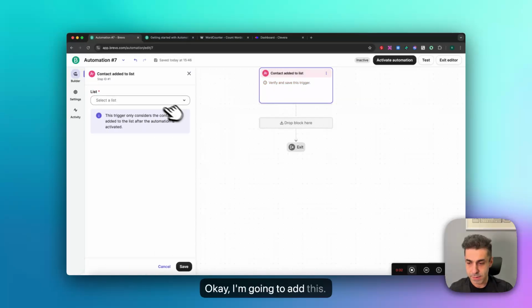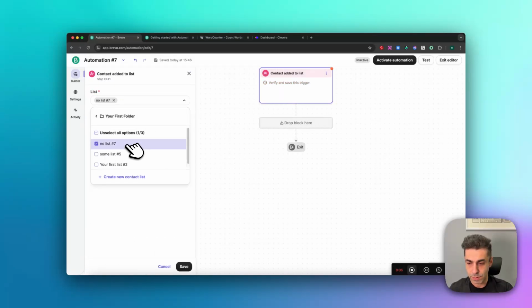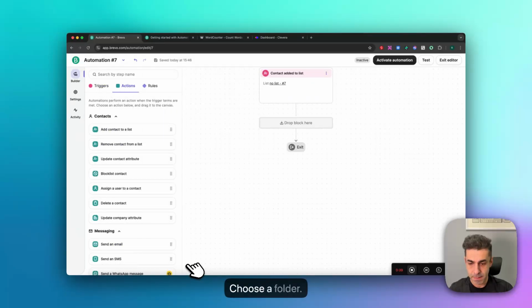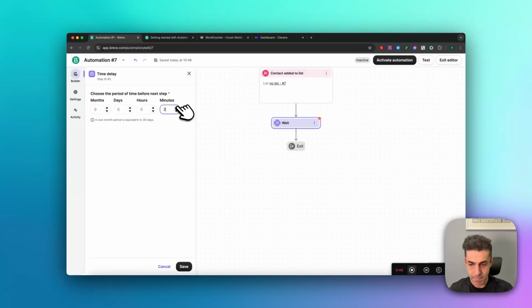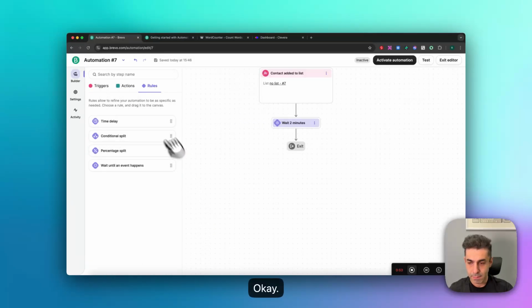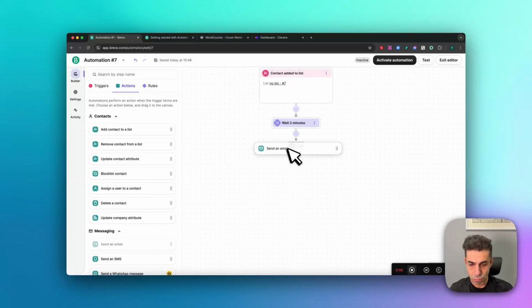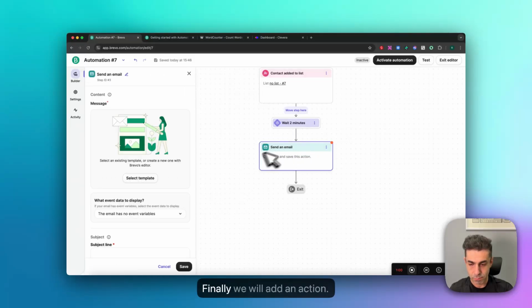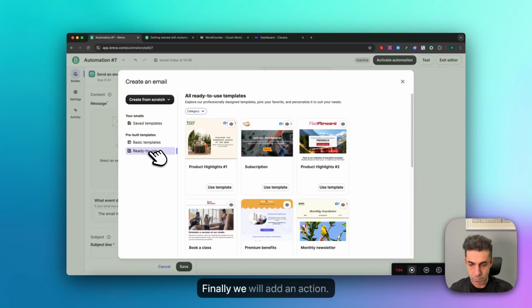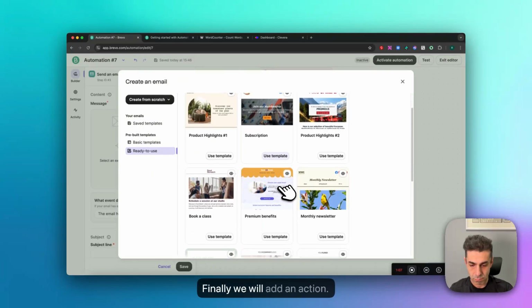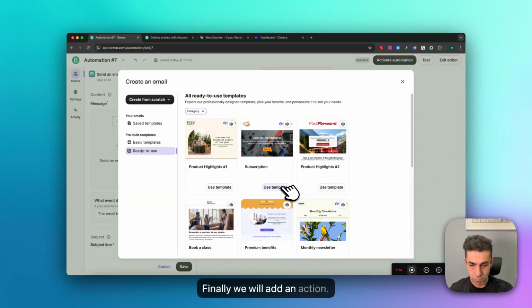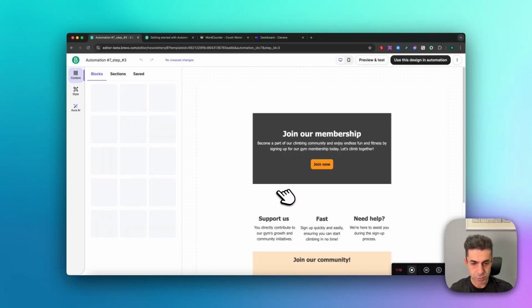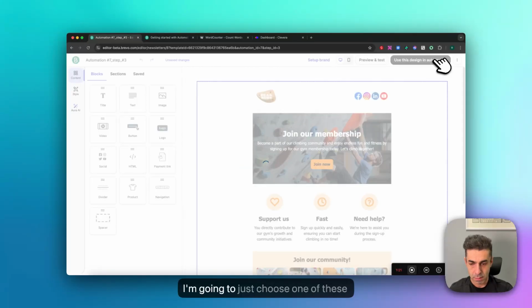Okay, I'm going to add this. Choose a folder. Okay. Finally, we will add an action. Choose these templates.